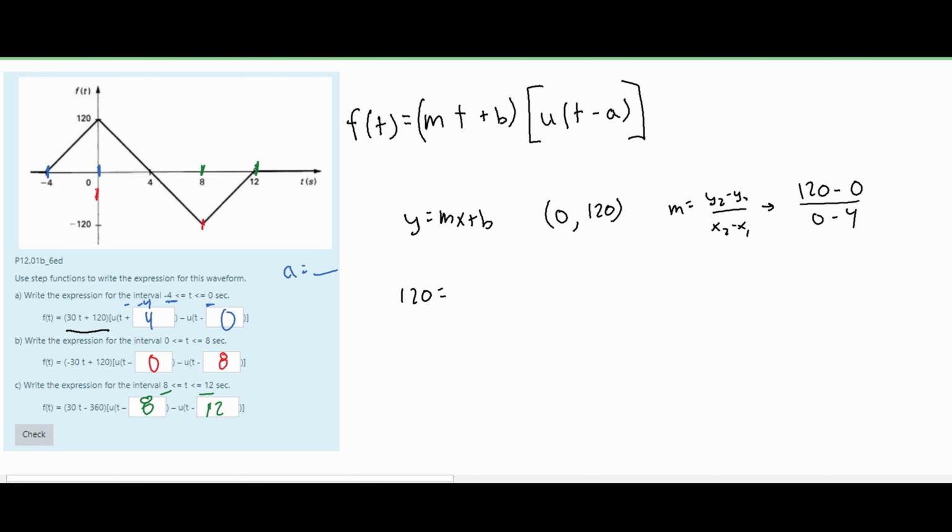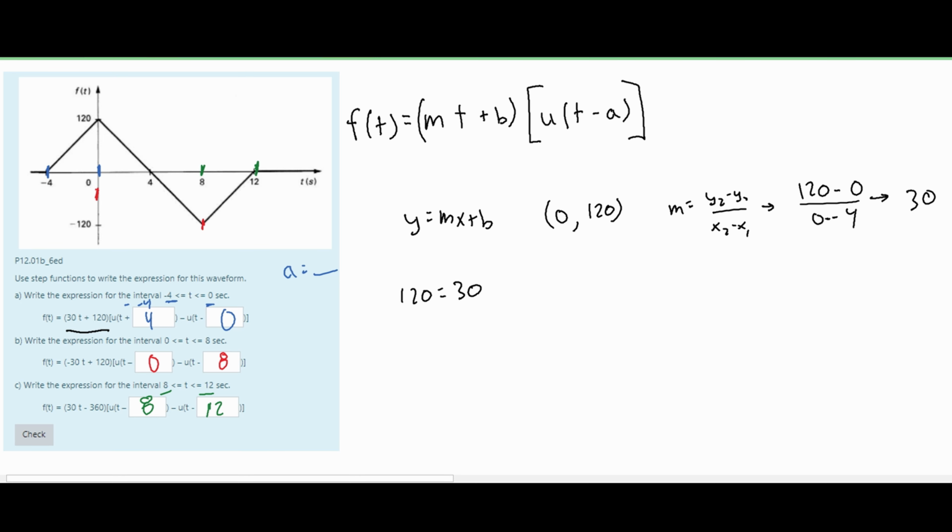So we pick 2 points for the slope. Whenever we do slopes, we have to pick 2 points, and this should actually be a minus -4. So we're picking the first point, and that's going to be this part, and then our second point is going to be this part. So we're finding the slope between those. And then this is going to give us a 30. And that is why our m is 30. So we'll plug this in here.